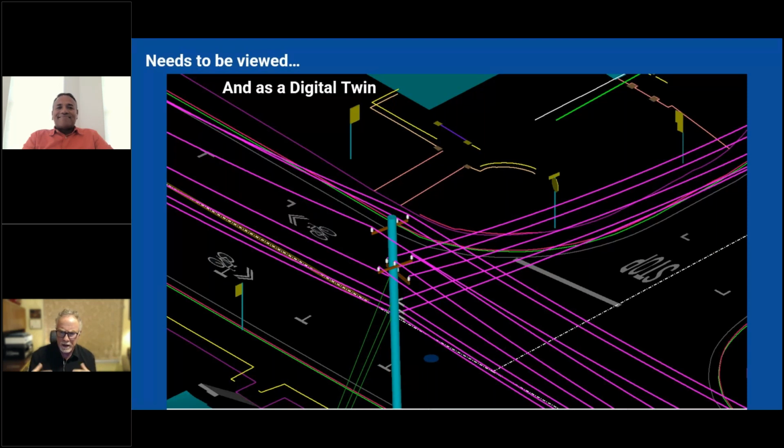This is an example of real data, the actual outputs. The more we view things in 3D, and to be able to have a traditional 2D view in CAD or GIS and then a real world view, but also have the digital twins, and it doesn't cost more, why not?